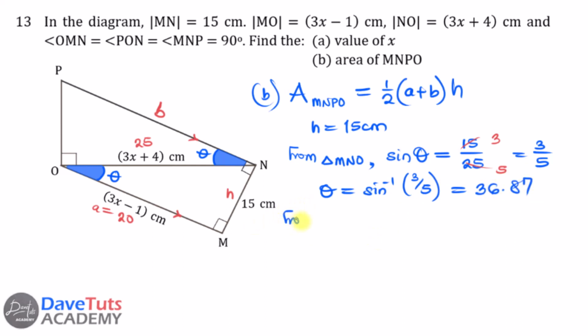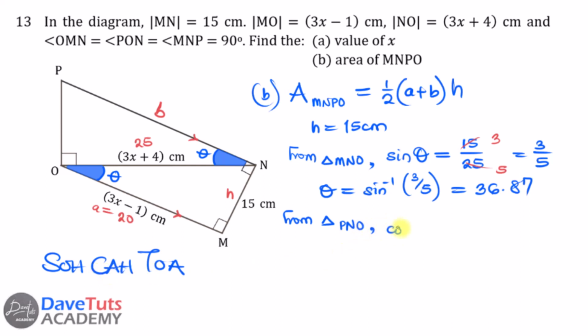But that is not all. Also from triangle, this is what we are trying to find. It is this B. Okay, so from triangle PNO, I can say this 25 is now the adjacent of that triangle, and this B is now the hypotenuse. So what is relating the adjacent and the hypotenuse? It is cos, because we have SohCahToa. So we have the adjacent, we are looking for the hypotenuse, and of course we know the angle. It is cosine that is relating that.